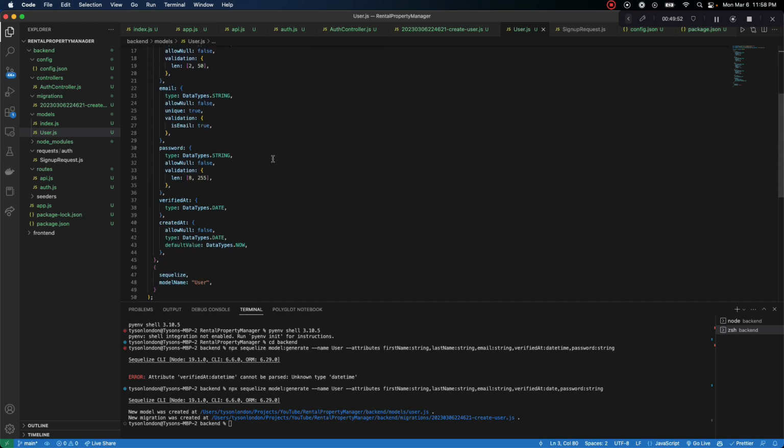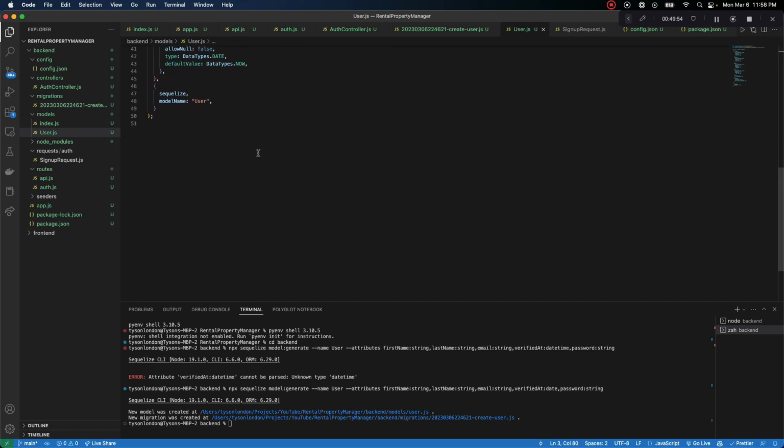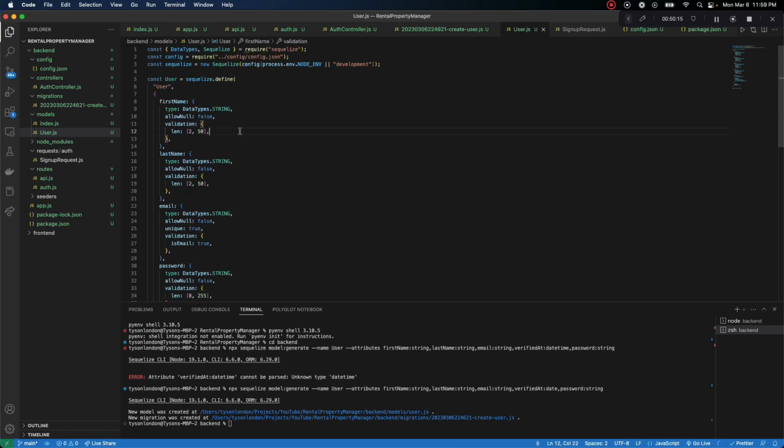Yeah, what else? So we got our user model defined. We do need to export it. That's important. And then from here we can also do things like create associations from users to whatever else. But I'll touch on that a little bit later. Let's say module.exports user in this situation.